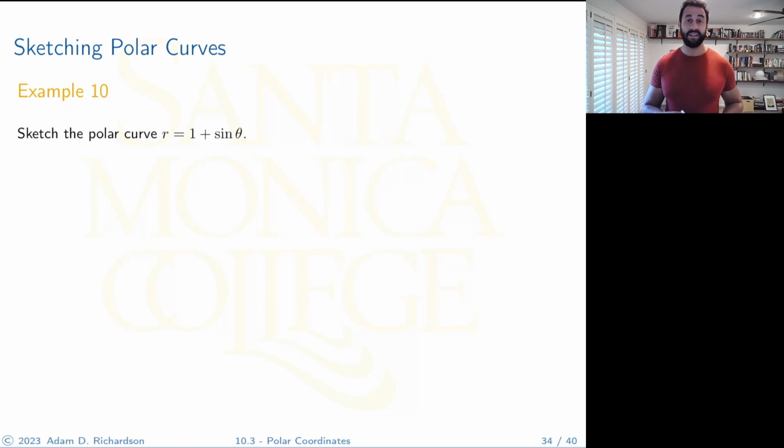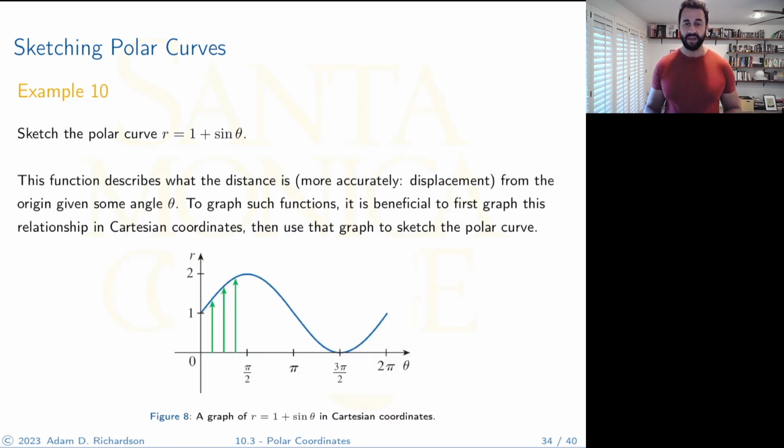So here's the technique, and this is actually very fun once you get the hang of it. This is a function of theta. What this is really saying is r of theta equals 1 plus sine theta. So this function is telling us the distance from the origin at any given angle theta. It's saying, when you're at theta equals pi over 2, go this far out. When you're at pi over 3, go this far out. And when you're at pi over 4, go this far out. It's just saying how far out to go at each angle. So how do we graph what the polar curve actually looks like?